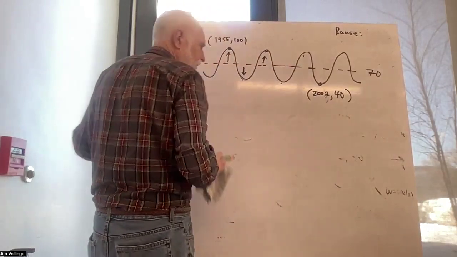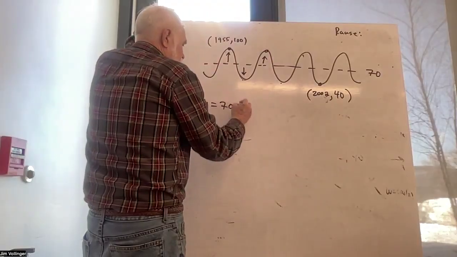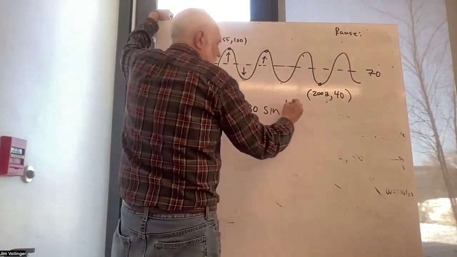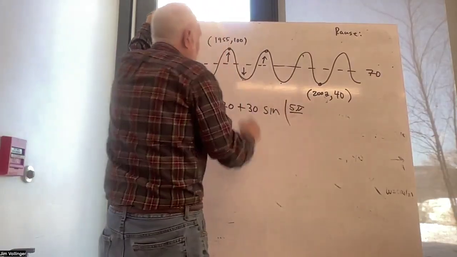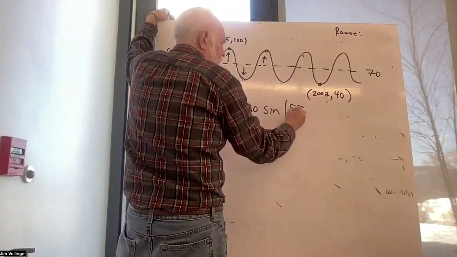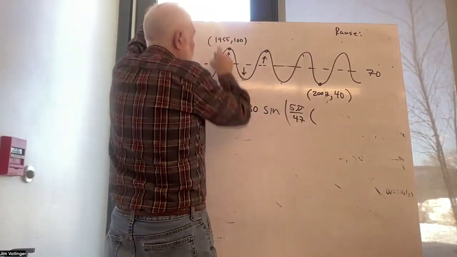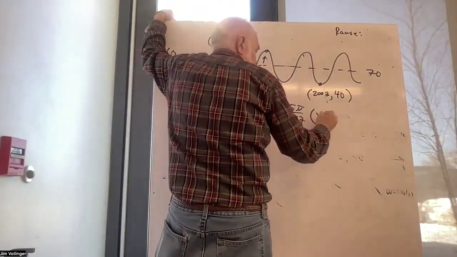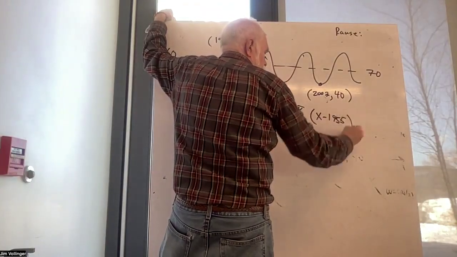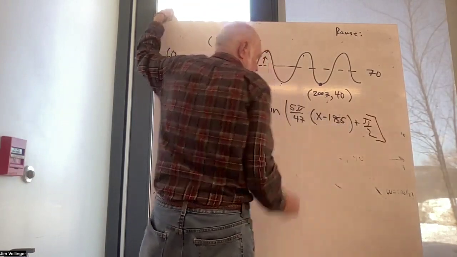All right, so now let's actually write the equation. And we'll be picking up on this after the midterm quite a bit. So I see 70, I see plus 30. I'm going to do a sine function. I know I've got 2.5 revolutions of change. It always takes that 55 years, 1955 to 2010. I'm going to make 1955 into pi over 2, excuse me. 1955, and I want it to act like that location on the circle.